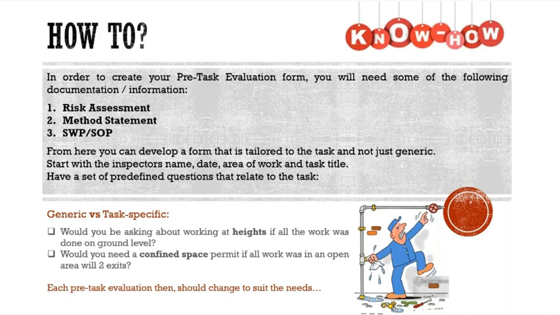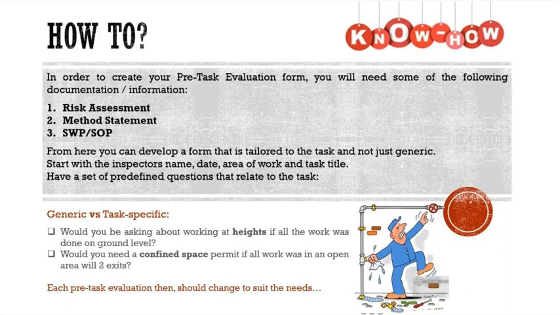Now we get to the how-to part. How are you actually going to take this handout, or perhaps you have already a pre-task evaluation? How are you going to change it up to ensure that it is site-specific? In fact, you're going to get it so that it is suitable to the needs of your work.